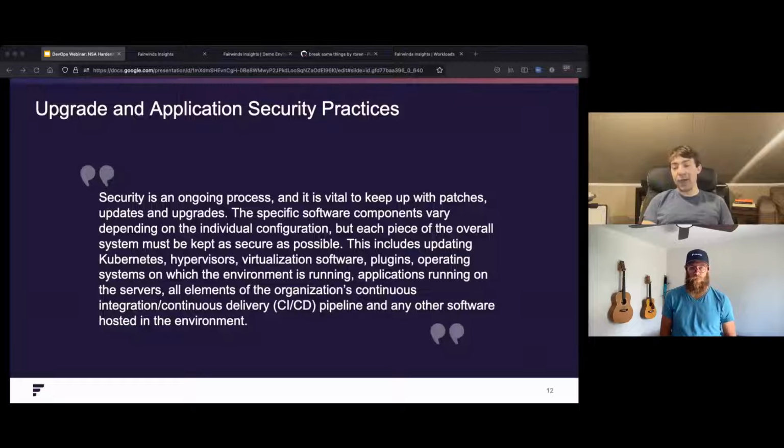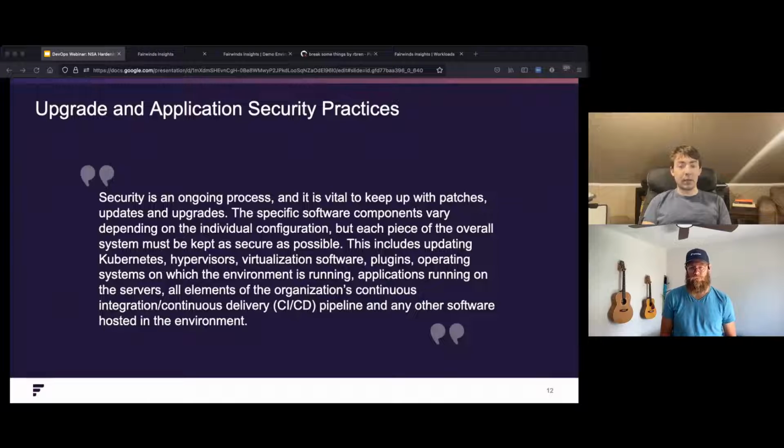You need to make sure that those are staying up to date, not only with your team's changes, but with the underlying operating system that you're running on top of. Maybe you're running on top of an Ubuntu operating system or a little more tightened down with Alpine. There are new CVEs getting released for those operating systems all the time. So you have to make sure that underlying operating system stays up to date.